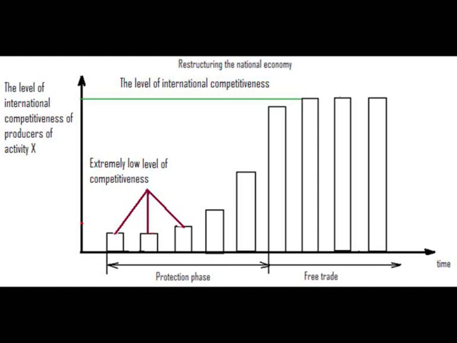After the Second World War, a great number of developing countries started to industrialize and protect their internationally non-competitive producers. Big former developing countries, such as China and India, started after independence to restructure their economies on the basis of protection. They benefited from their vast domestic markets and domestic resources. With the advancement of the restructuring process and improvement of productivity, a preferable position in international division of labor was established, and both countries shifted to free trade.